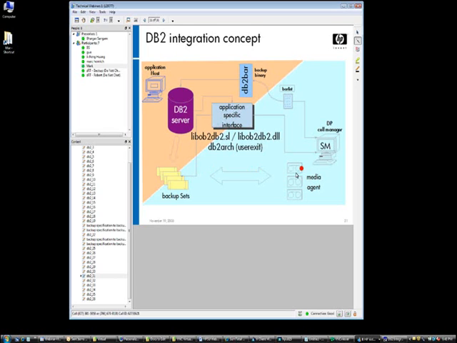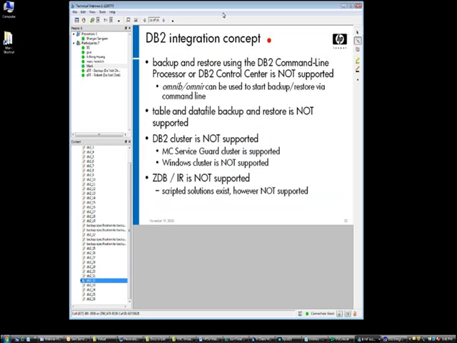Once this backup finishes, the Session Manager updates the internal database of Data Protector with the session information, the session messages, the logging level, the data protection, and the catalog protection, etc. And then finally the session comes to an end. So this is how the entire integration looks on one piece of paper.